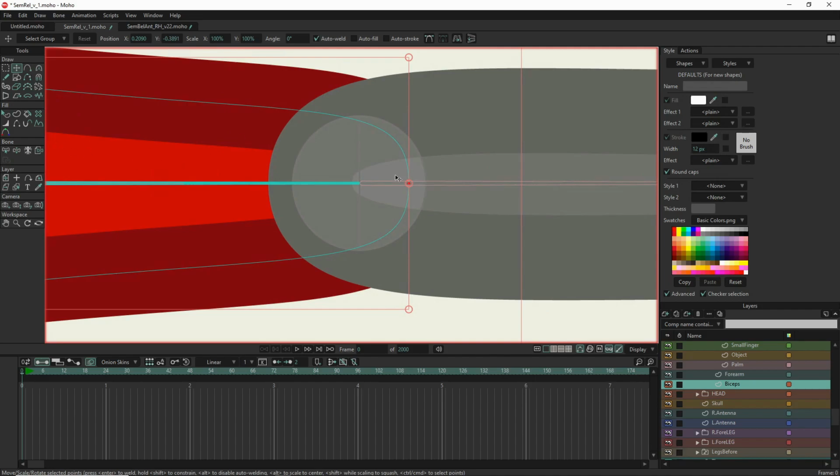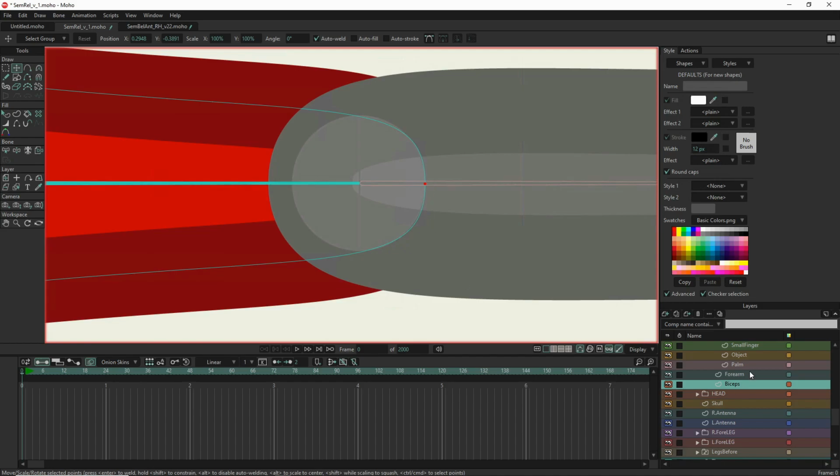So we're going to hit T and grab just this one point and bring it to the edge of our target circle. And again, it doesn't matter that it's going inside the target circle. What matters is that it ends on that target circle. So when the rotation happens on that circle with your stroke.